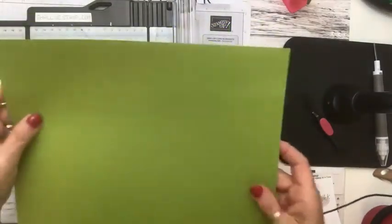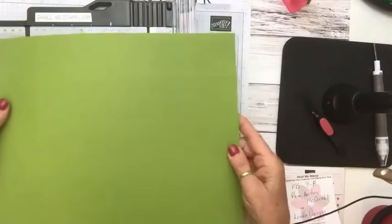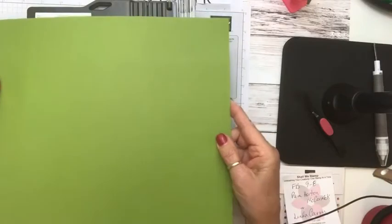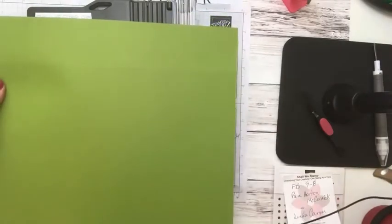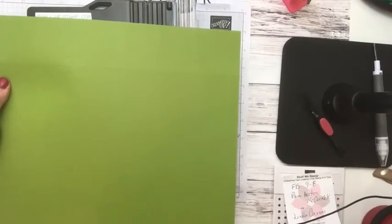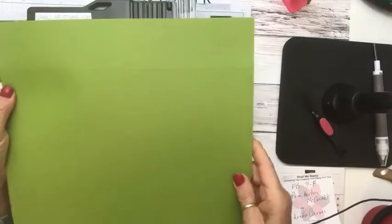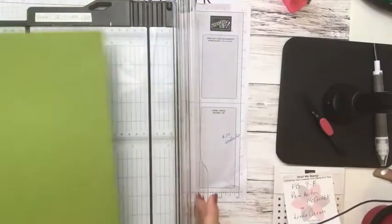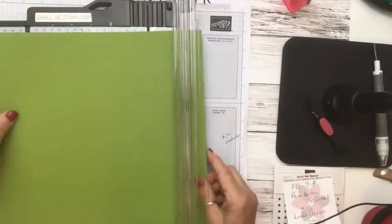Can you all see the scoring lines? I'm trying to see, the light's pretty pitiful. Let me see if I can zoom in. Hang on a second. Hold on. Nope. Let me find my zoom. There we go. Let me see if we can get some zooming done, if you all can see these lines or not. You'll see them as soon as I start folding them.